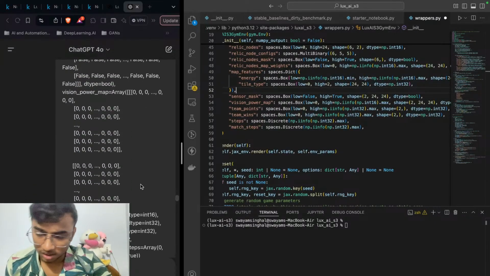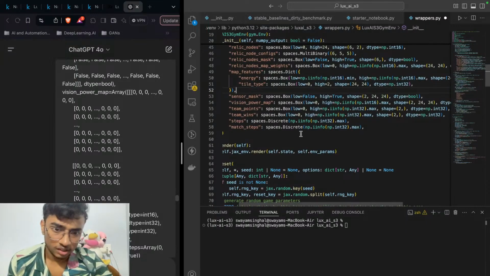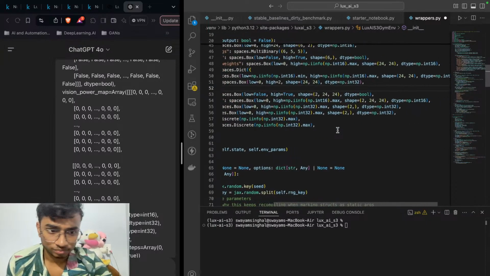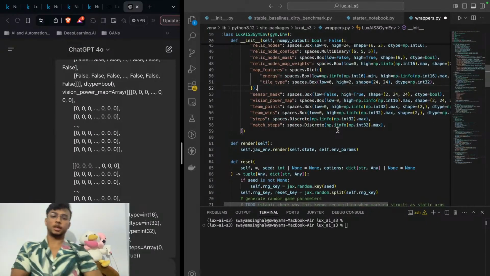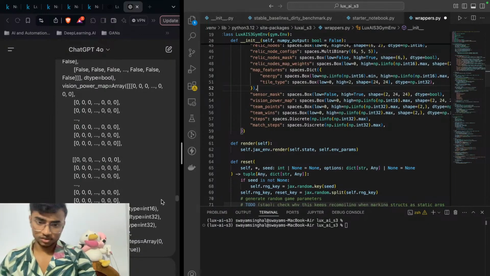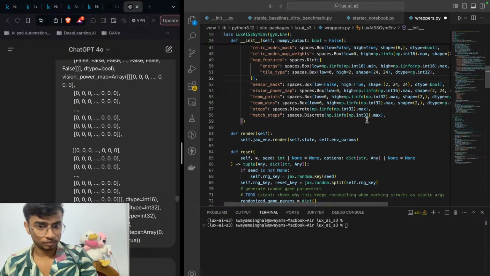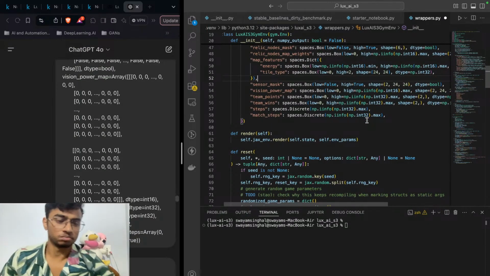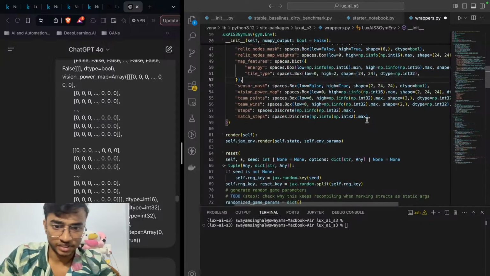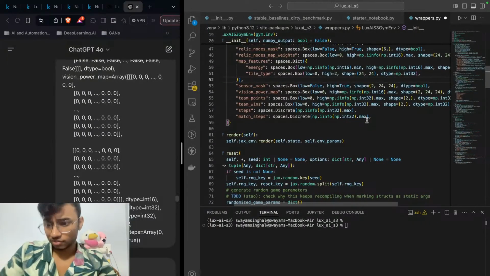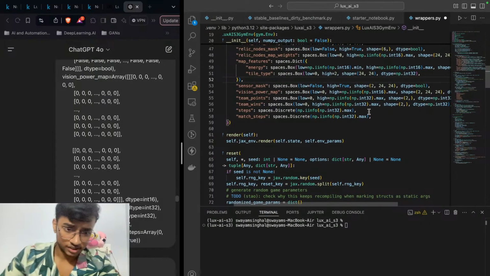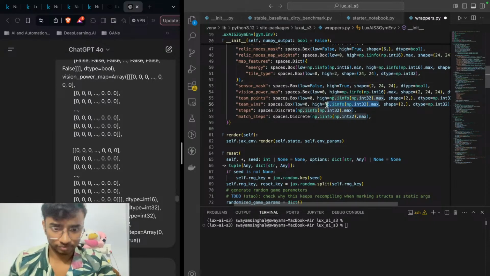Vision power, again an array. I'm not sure what the values can be. Team points 0 comma 0, so that should be straightforward. I think maximum, yeah, we're not sure what the maximum value can be. Team wins, the maximum value, I think we know it can be 5 at max.